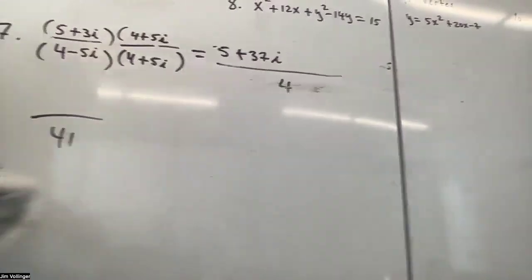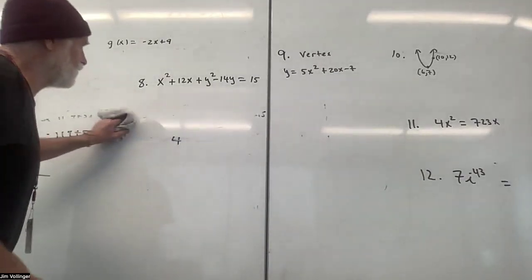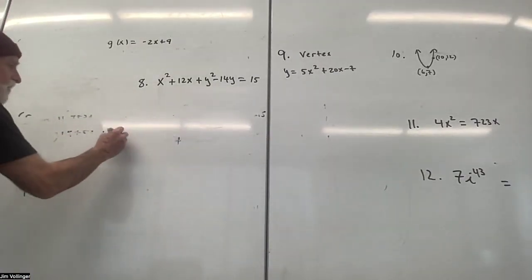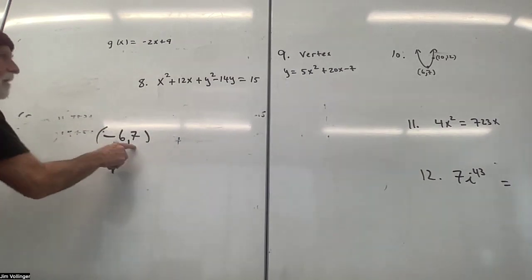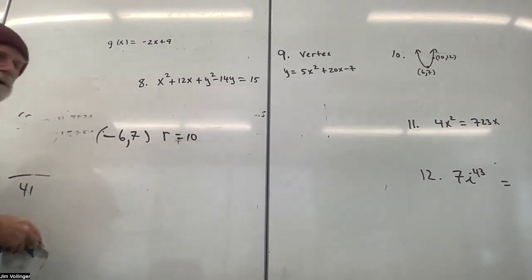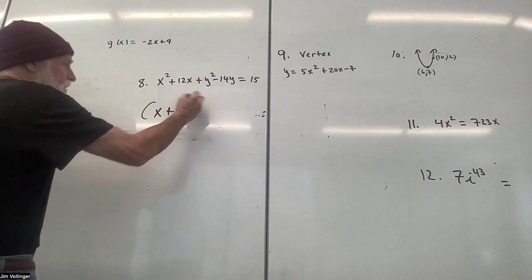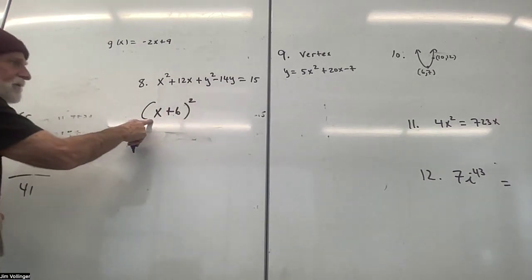All right, so now we're going to do completing the square to get a circle. If you keep your eyes open and look at your answers, you're going to find that -6, 7 is the center, and that's going to add up to a radius of 10. Now, where did that come from? I'm just looking at this. I know I'm going to say x plus 6 here. So there's my -6.